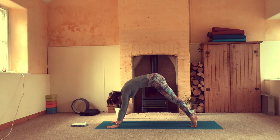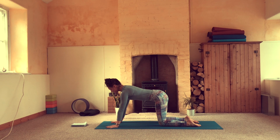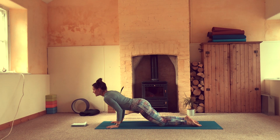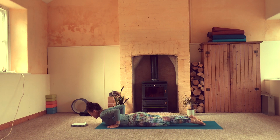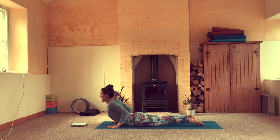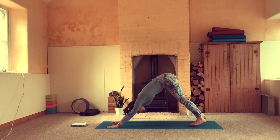Inhale, come into your tabletop, bring the knees down, look forward. Exhale, pulling yourself forward, bend those elbows, hug them in, let the hips come down, belly come down, chest come down. Inhale, lifting the chest, pulling forward with the hands, keep a bend in the elbows. Exhale, look down, lift all the way back up to downward facing dog.